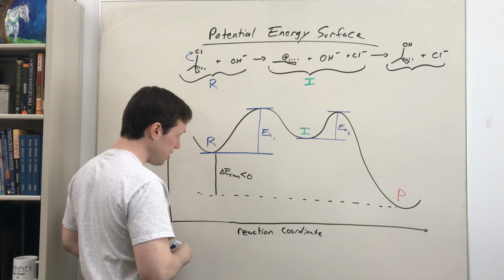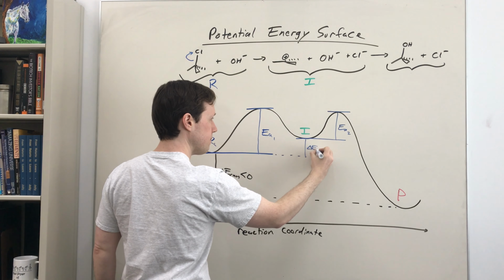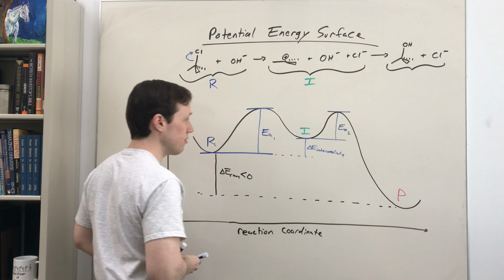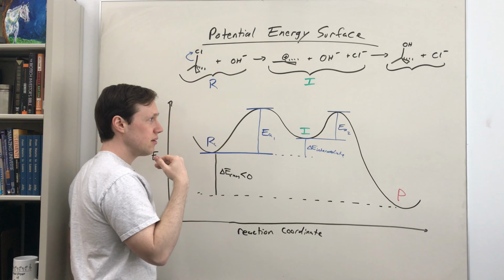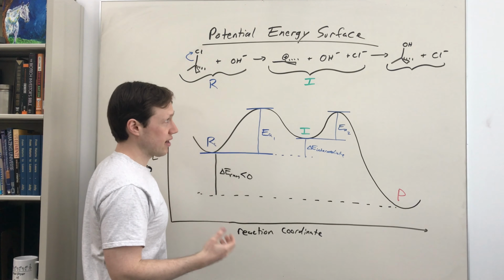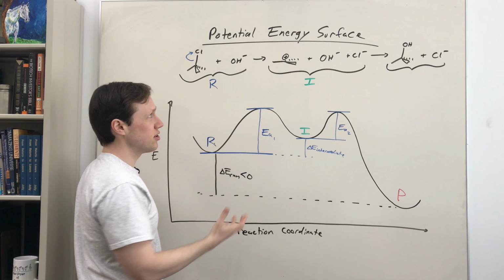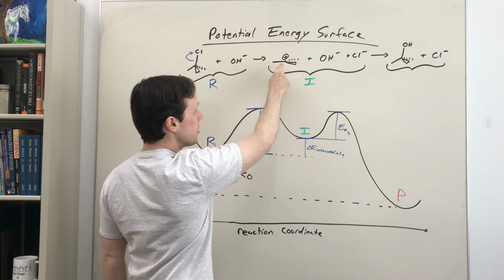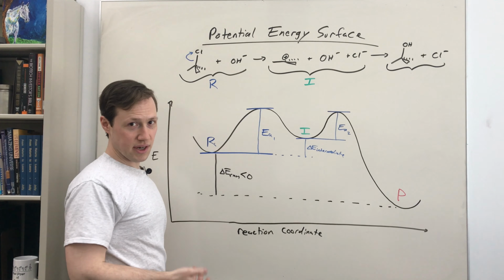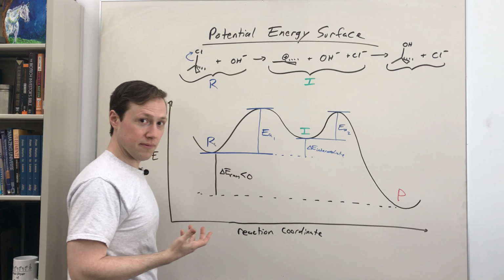Now you can see that these intermediates, by comparison, are less stable than the reactants. Intermediates could be at all sorts of different energies relative to the reactants. In this particular case, though, it should hopefully be intuitively apparent to you that a carbon that only has 3 bonds to it and no other electrons is not going to be particularly stable. So this intermediate doesn't exist for very long.